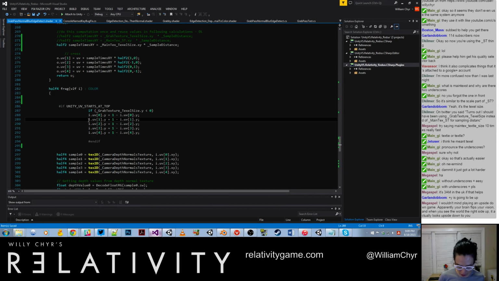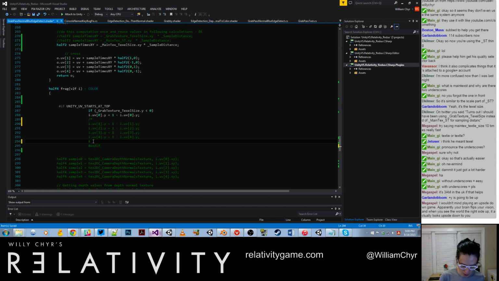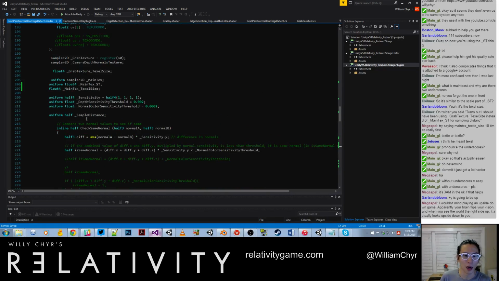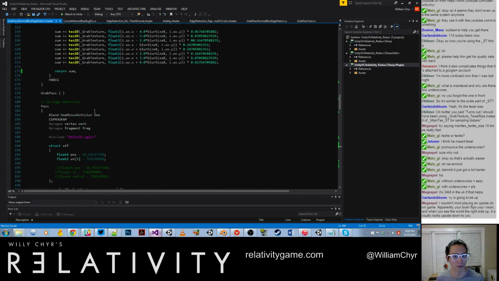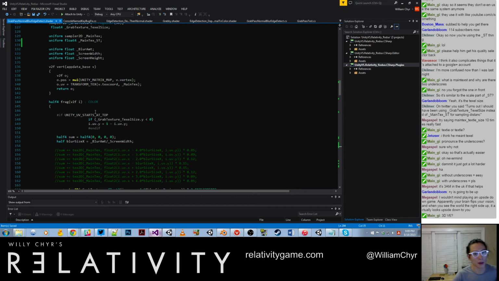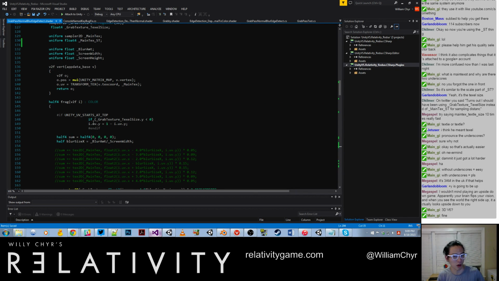Basically, this is what happened. You can see we are in this script up here in the shader. We're inverting the... we need to make sure that the texture starts on the correct side.